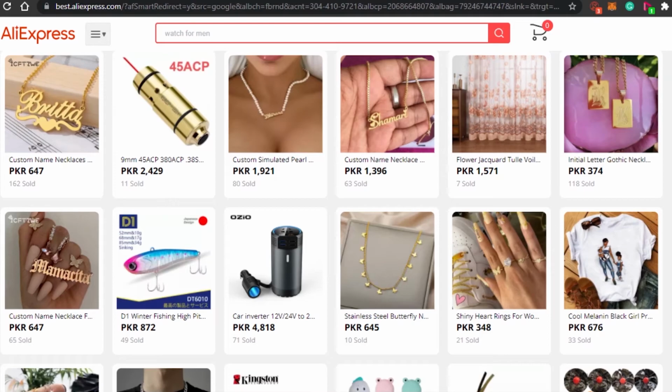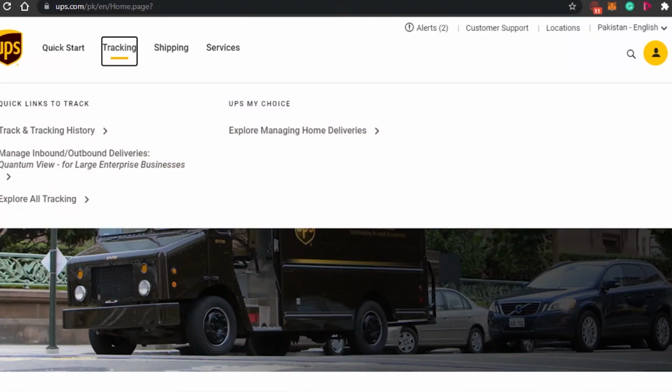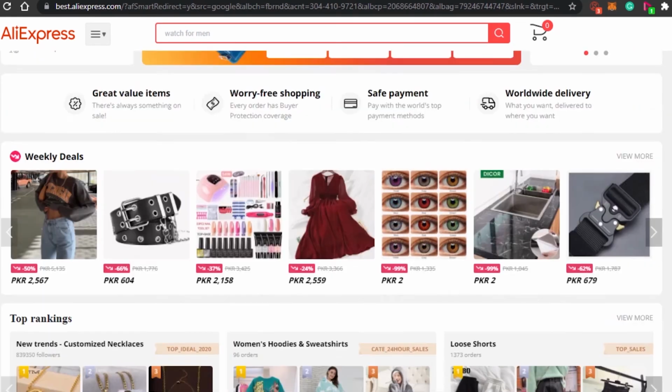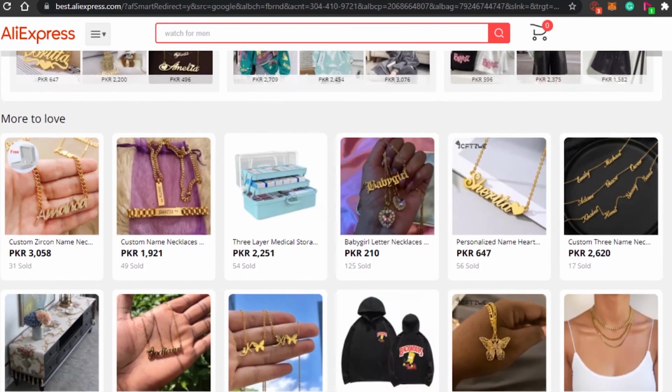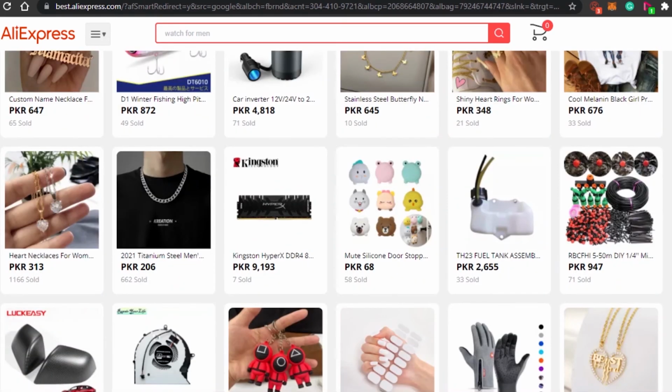And when you do that, if you are having trouble getting your parcel, if your buyers are complaining that their parcel is late, then you can just hop onto UPS, get your parcel, get your information, sign up for your account, and then add information of your suppliers. Once you are all set up with UPS, it will be super easy for you, and you can parcel as many things as you want, whatever your orders are. And once you are familiar with UPS, you will find how effective it will be for your dropshipping business. Your customer service will be better, your timing will be better with UPS, and you will get more and more orders, and your dropshipping business will increase.